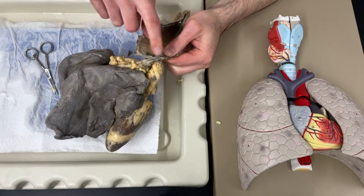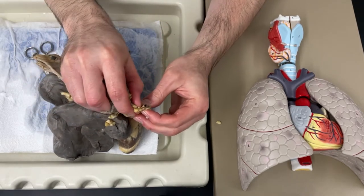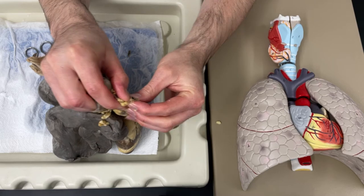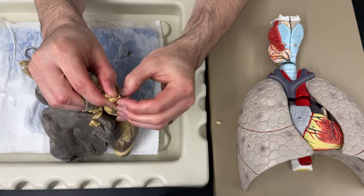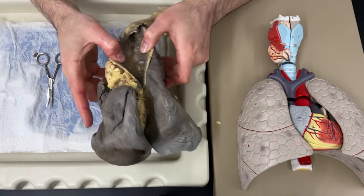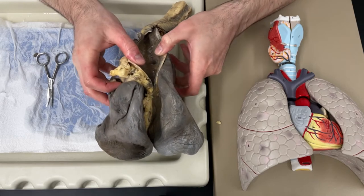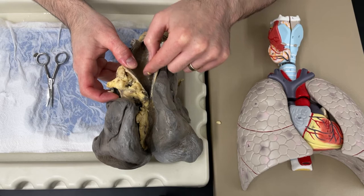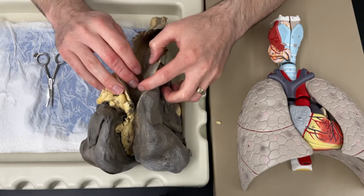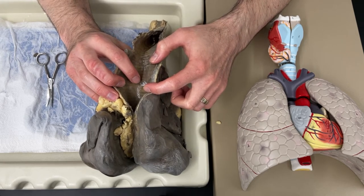As I go, I'm looking for any branches off of the trachea, which I haven't found yet. There's a tiny little tube right there - I think that's probably an artery or a vein of some sort, so you might see some other small tubes as we go. At this point I found the first part where there's a branch off of the trachea, and this is where it's going to differ a little bit from human anatomy. In human anatomy, the trachea goes down and splits into two branches called the bronchi. But in the sheep anatomy, one of the lobes of the lung is supplied by another branch that separates from the trachea a little bit higher up - in human anatomy, we don't have this branch.